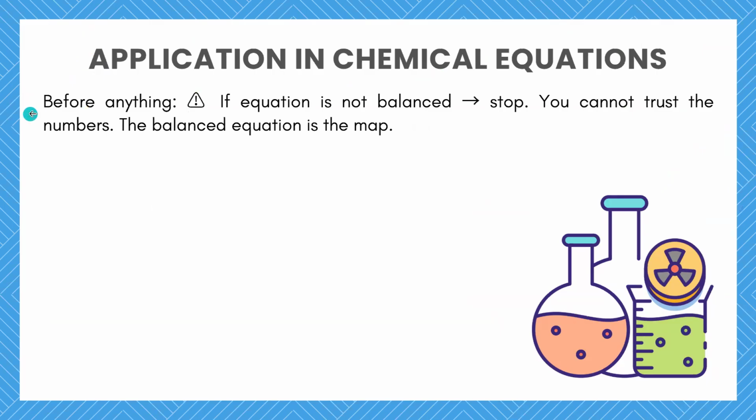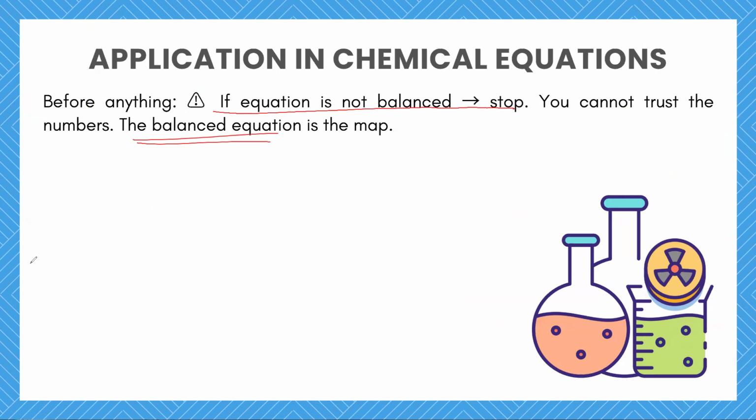Now, before we even do anything, there's one thing you need to know. If an equation is not balanced, just don't even begin because the foundation is destroyed. The foundation is faulty. There's nothing you can do. So you cannot trust the numbers if the equation is not balanced. The balanced equation is so important in the mole concept, okay?